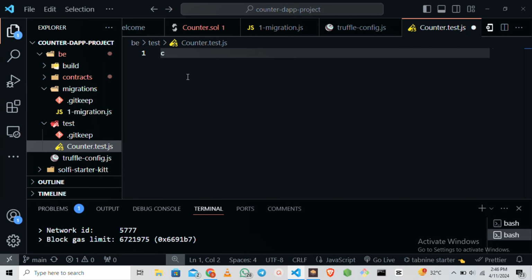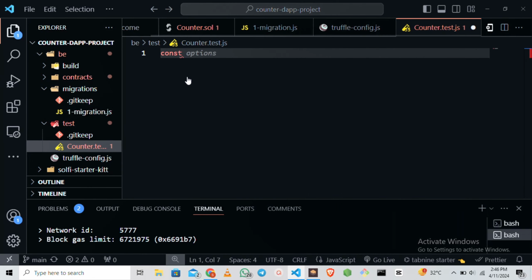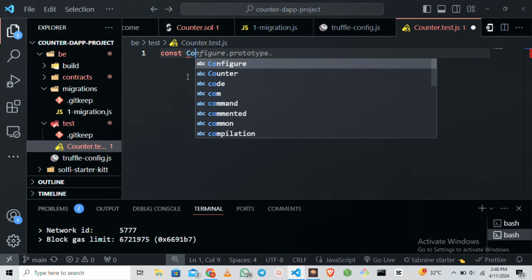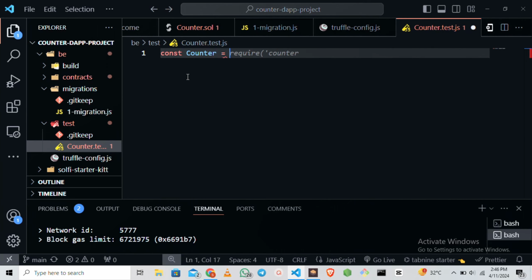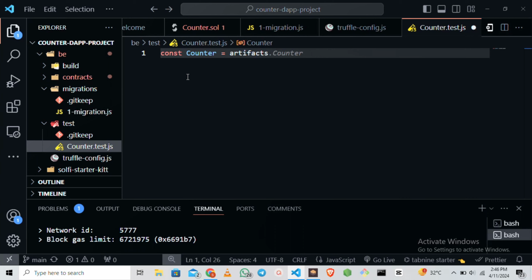So we'll do a const counter, setting our artifacts that require counter.